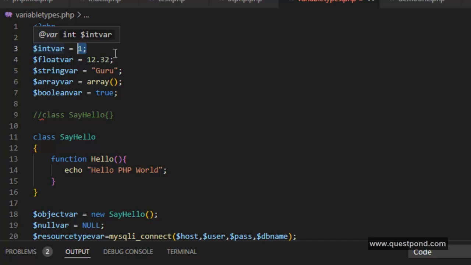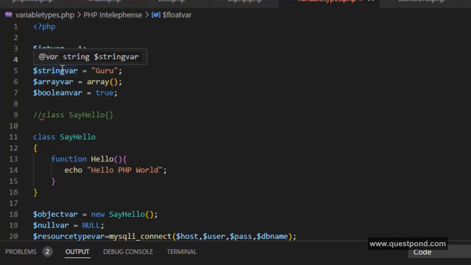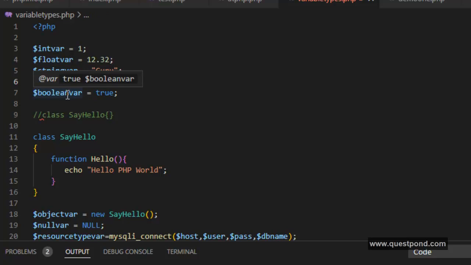Okay. So now, as you can see, our first variable is integer and our second variable is float, because here we have declared a decimal point value, that is 12.32. And this can also be called a double. You call it float or you call it double, both are the same. Okay. So the second type of variable present in PHP is the float. And the third one, obviously the main one, the string type. You can see that. And the fourth one is the array type, because we have declared the array here. And the fifth one is the boolean, that is true or false.